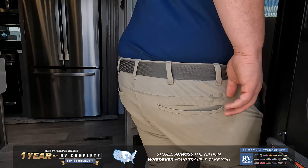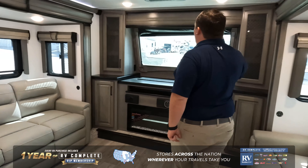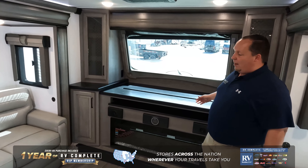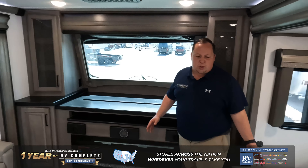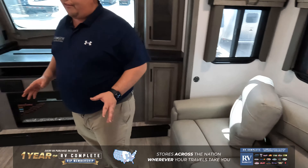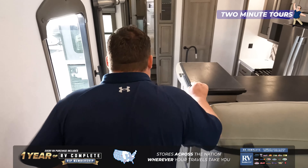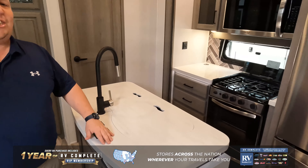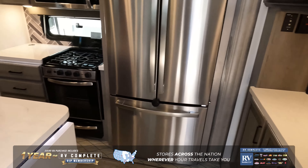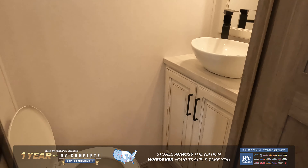Inside, I absolutely love this. Walking up here into the front living room — this is what makes it special. I love the TV on its elevator that can go down so you have that window. We have two tri-cushion sofas, daytime shades, privacy shades, and the Thomas Payne collection. Coming down the steps is your dinette area and a beautiful kitchen with solid surface countertops. I really like that backsplash, and there's a half bath as well.